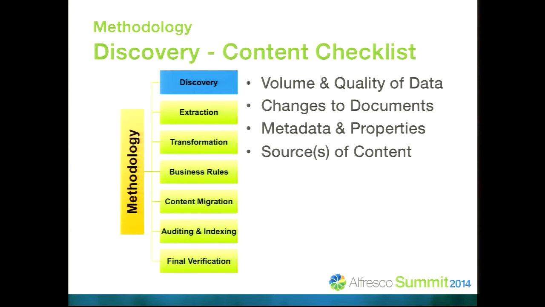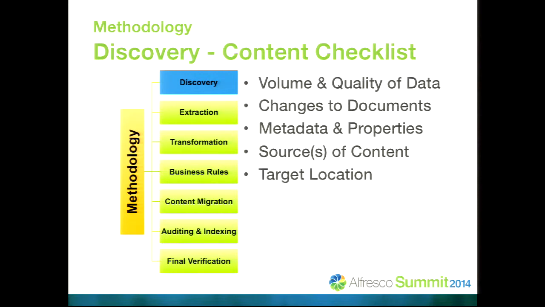You need to know your sources of content. So your legacy ECM systems, your file shares, your Dropboxes, your cloud systems, your CRMs, ERPs, whatever there is. You need to understand what those sources are and which of those sources you're actually going to be pulling in, and which of those sources you need to create links out to, or create associations and whatnot. You need to understand your target location. So this would be your Alfresco. You need to know what solution you're building, where that's at, and how the migration is going to affect that solution that you're currently building or is in process.